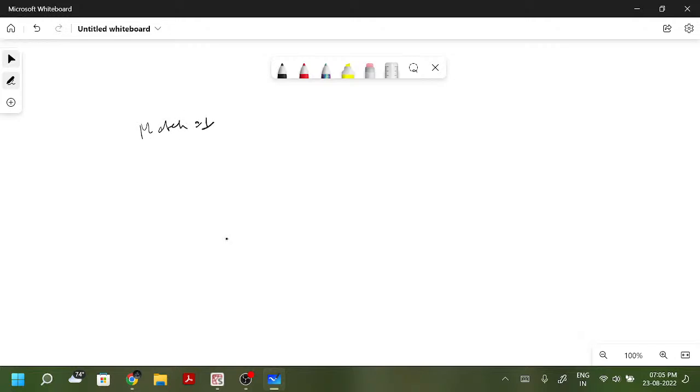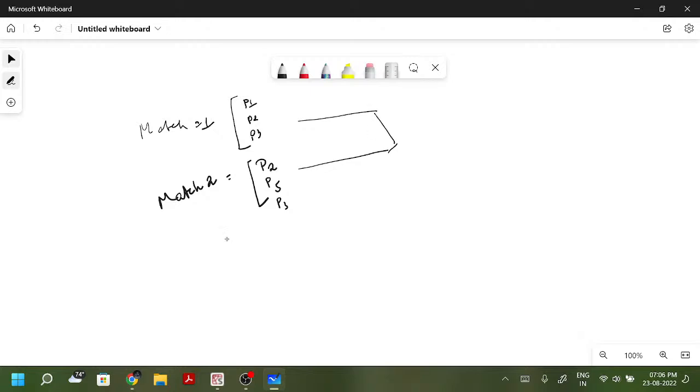Match 1, if it has some players p1, p2, p3, and then match 2 will have say p2, p5, p3, like that.